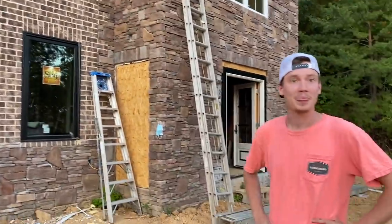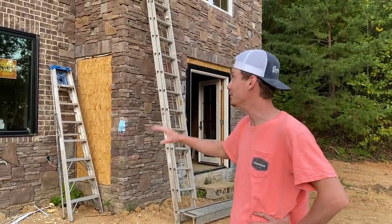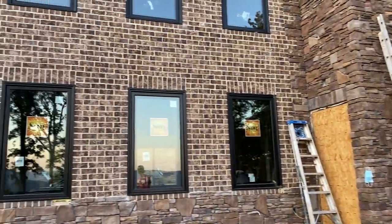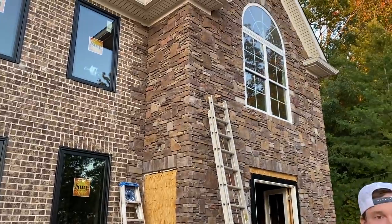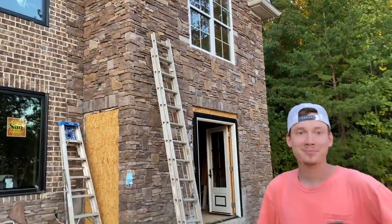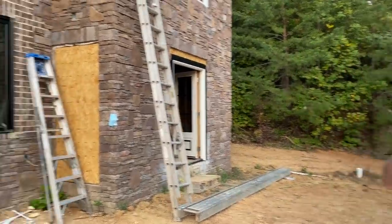And if we do decide to paint the house white, it's going to look even better. I think we should do like a whitewash on this. Make it look legit. That alone just cleans it all up, makes it more modern looking, you know what I mean? Definitely. Imagine that one huge window. But that's going to be a whole different ball game. That alone right there is going to be some work, but I'm excited for it.